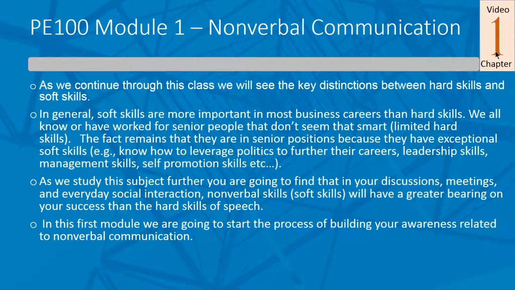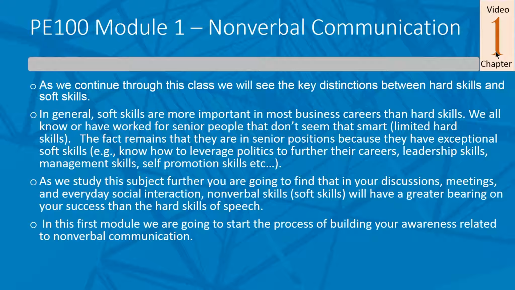In general, soft skills are more important in most business careers than the hard skills. And we have all known or worked for senior people, our bosses and their bosses, that don't seem that smart because they couldn't go fill out a log if they had to. But the fact remains they're in a senior position because they have exceptional soft skills. They know how to go in and leverage politics to further their careers. They've got good leadership skills. Their management skills are very good compared to a normal person that's got a lot of hard skills but not a lot of soft skills.